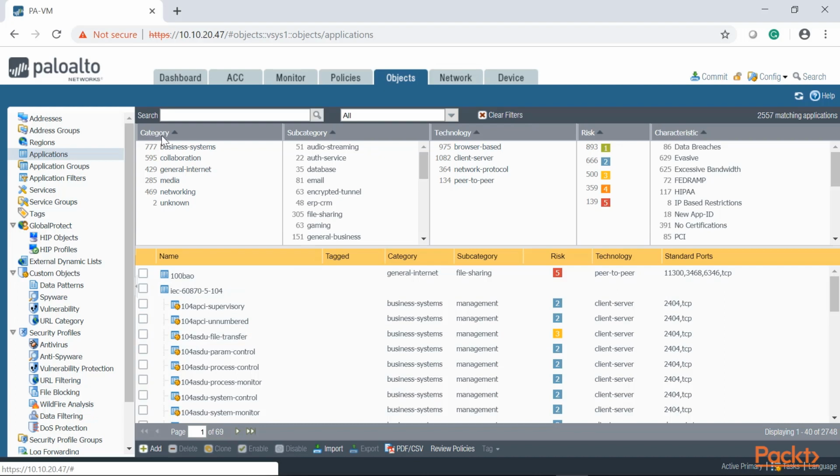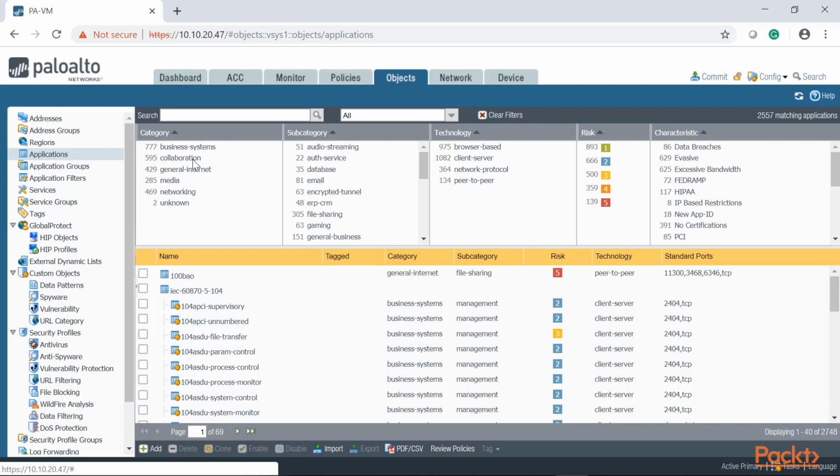We can begin with the category. So the Palo Alto breaks down applications into categories. Business system, anything that's related to business case usage. For example, any services like O365, Office 365, any mail service that is outside, it most definitely will be shown on this category. Same with collaboration.